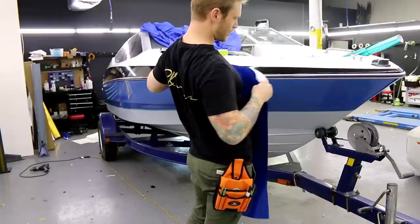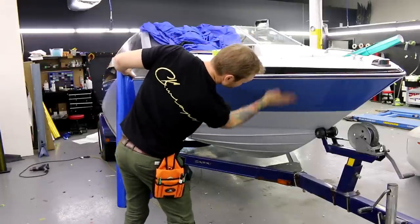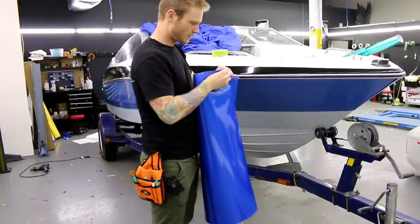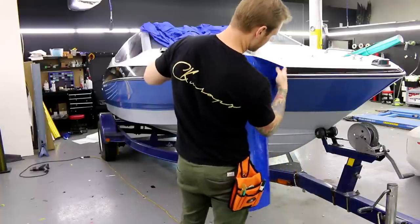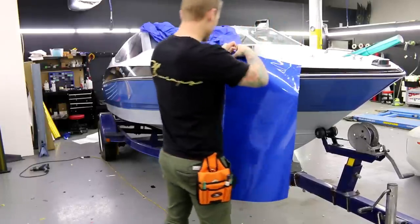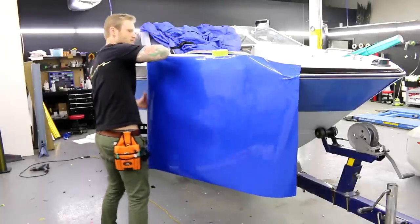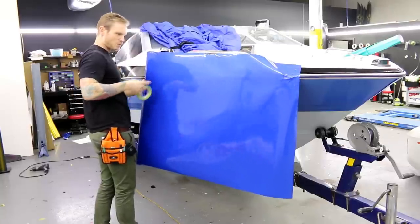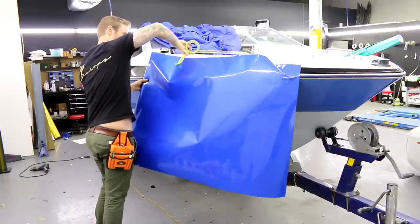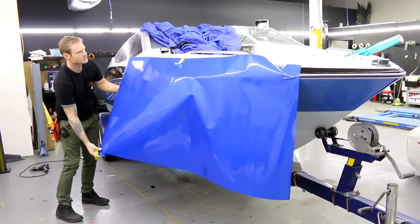So what I'm gonna do is pull down a corner. See some stuff there. Okay, that's good. Sorry about the noise. Do is just anchor that end. Again, we're going to use tape. I'm going to trim off some excess because I know I have a ton of excess. That's good.